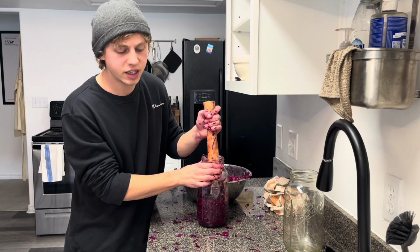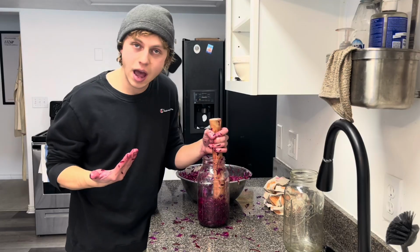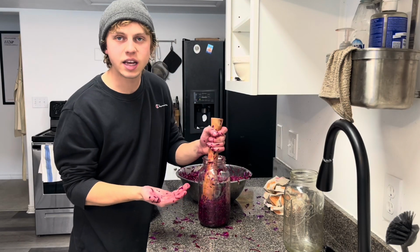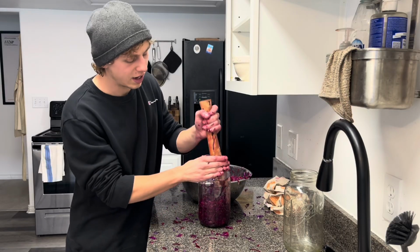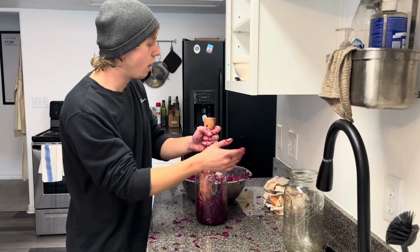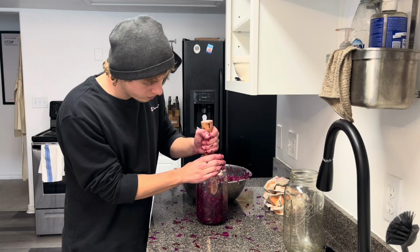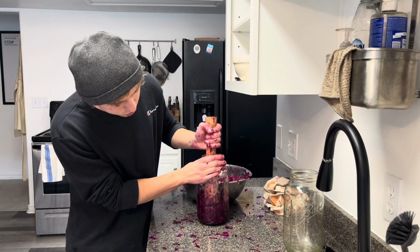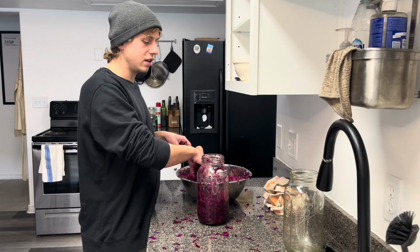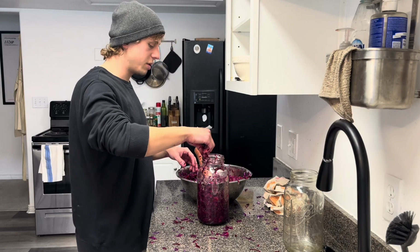It is pretty time intensive, and whenever I do this, it makes a huge mess of the kitchen. Like, there's cabbage on the floor right now. But it's gonna be worth it because this is gonna last me a few months. And I might do another batch of just, oh, and there's also cabbage beet juice on the walls right now. I might do another batch of just plain sauerkraut using the green cabbage. I like to have a couple options to choose from, and I will usually add this to almost anything I eat. It adds a pop of color, it adds a nice crunch and a nice tang. It's amazing.